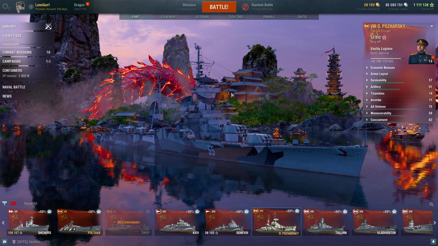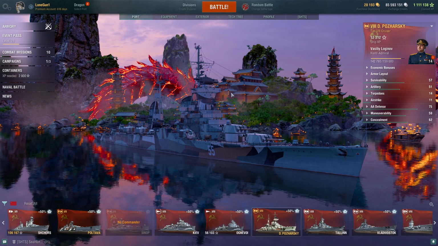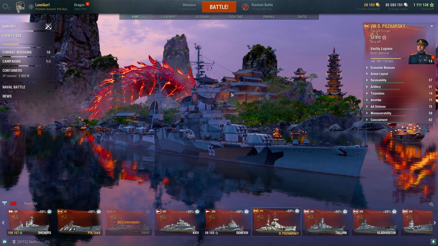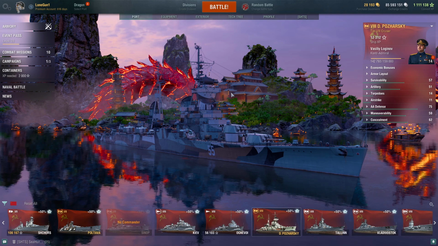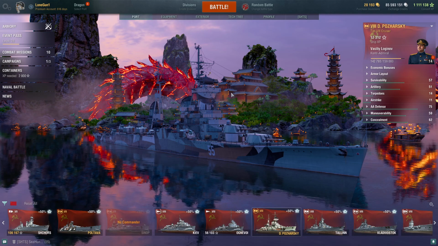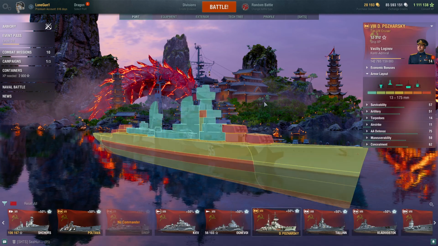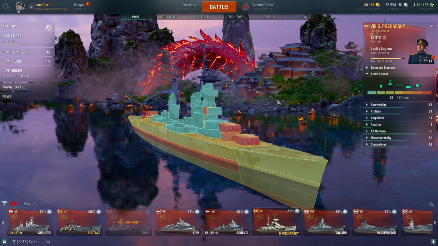Today I'm looking at a free ship that was handed out as part of a special mission just over a year ago, I believe, in the Adventure to the North campaign. Something like that. Anyway, she was free and available to most of us, so most of us have got this ship in our port. It wasn't the hardest set of missions to do.